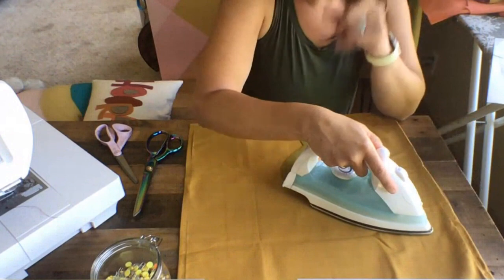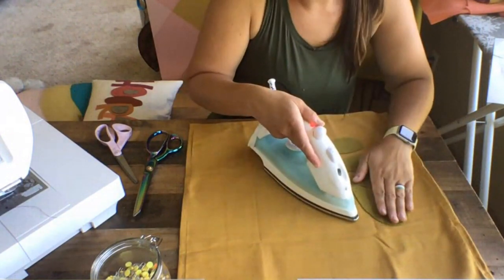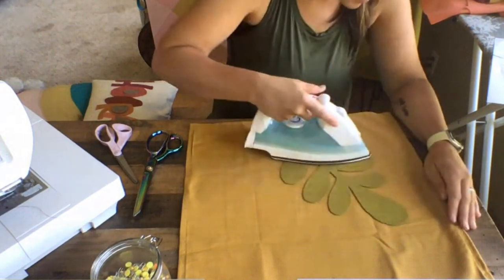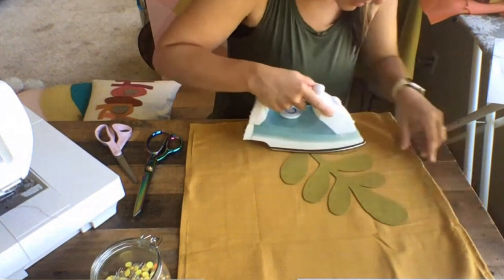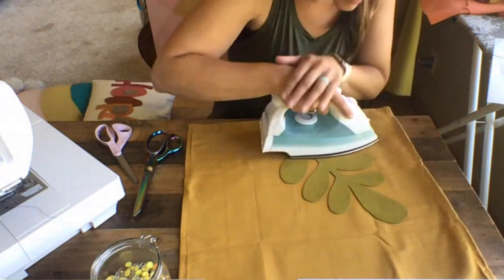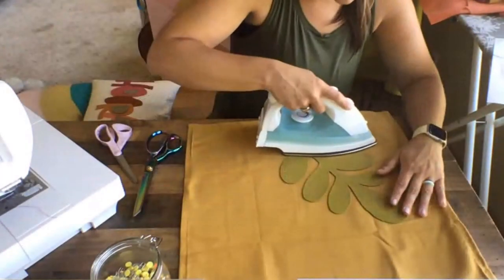I believe, and correct me if I'm wrong, with Wonder Under, you can use steam to set it. I don't know that I can do that with Heat and Bond. Maybe I can, and I just never have looked into it. Oh, this is going to take a bit to totally set, just because it's going through. This is a pretty thick fabric. You can see how thick it is right here.